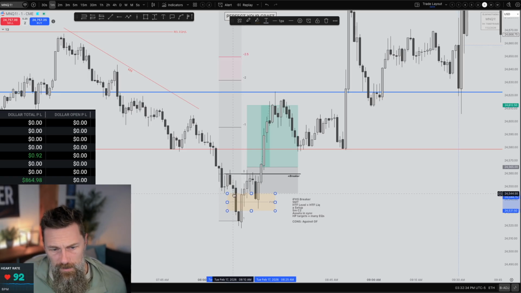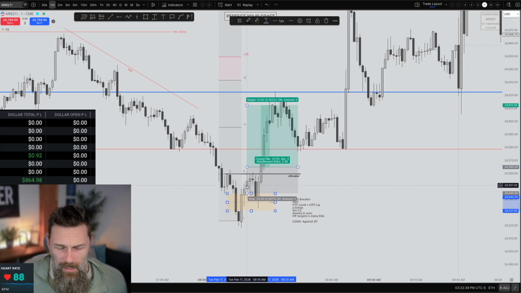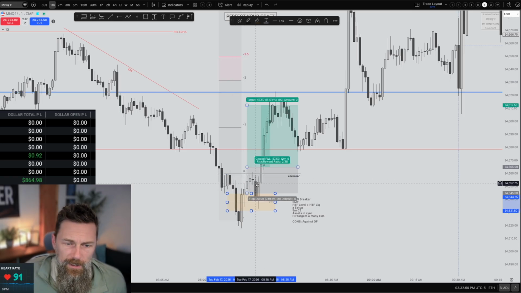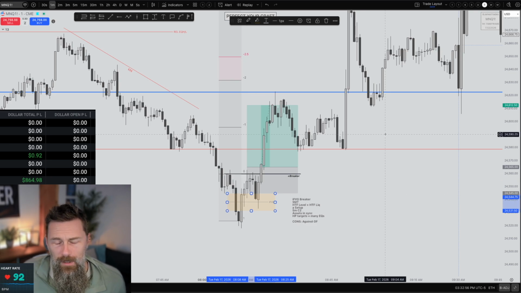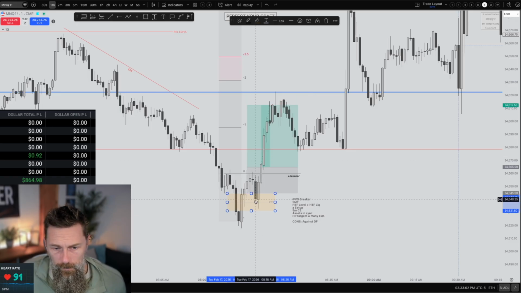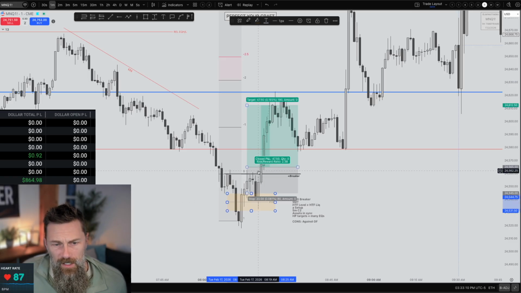This candle didn't close above this inversion fair value gap, so I wanted to wait for the next close. However, this one was a little bit sluggish, and I just wanted to wait and see. I was noticing these candles really struggling to close above. So I decided the breaker was close enough that I could take the breaker entry as opposed to the inversion. Sometimes that's not possible. Sometimes you get these massive inversions where it's just not possible to take the breaker. But in this case, we saw this return back down to the fair value gap, swept this low on the 1-minute here, and then got some nice momentum on this candle, closed above the breaker, and I market-ed in on the close of that candle.